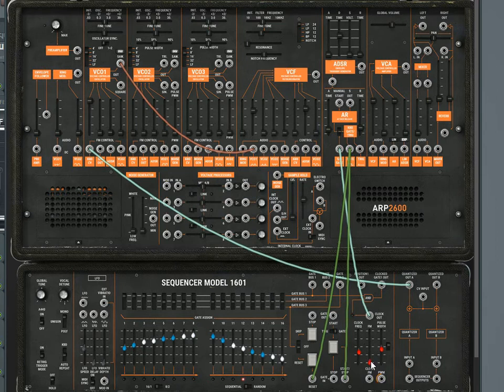Now let's raise this value a little bit. And now as soon as I strike a key, we'll start at the beginning of the sequence. Since gate 1 is on for the first 4 steps of the sequence, the clock should run faster for the first 4 steps, then slow back down to its regular value, and then when the sequence starts over at the beginning, the clock will speed up once more. And now we're slowed back down to the regular pace. Speeds up for the first 4, slows back down.